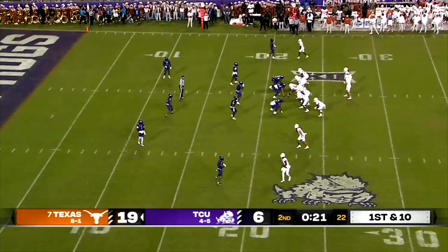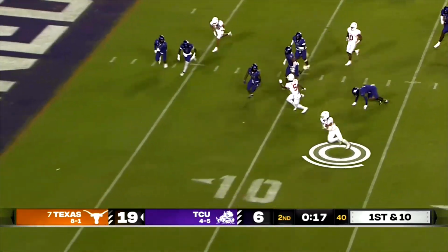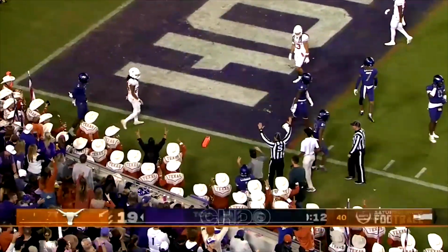Our first play this week is actually a two-play vignette concerning the pylon. Now, as we set up the first play, remember, if the runner is inbounds, has firm control of the ball, and the ball touches the pylon, it's a touchdown. And if the player touches the pylon, they get goal line extended. Now, we see the runner, he's going to cut left, he heads for the pylon, he dives, he hits the pylon, and our side judge, who's in perfect position and concentration, goes up, touchdown.